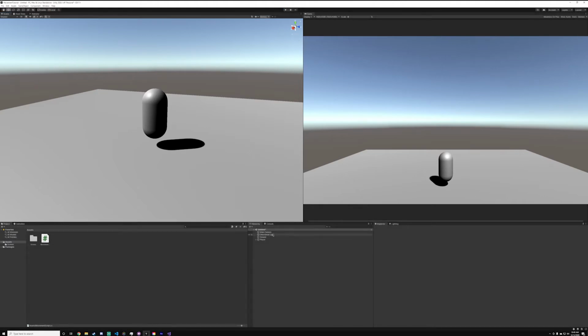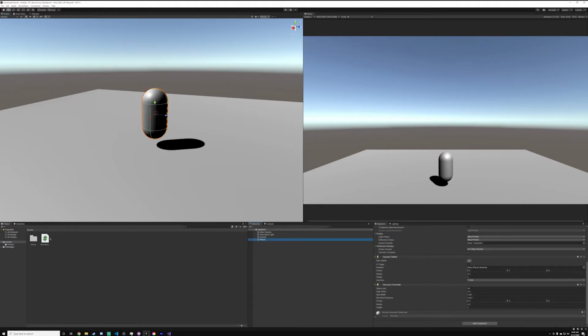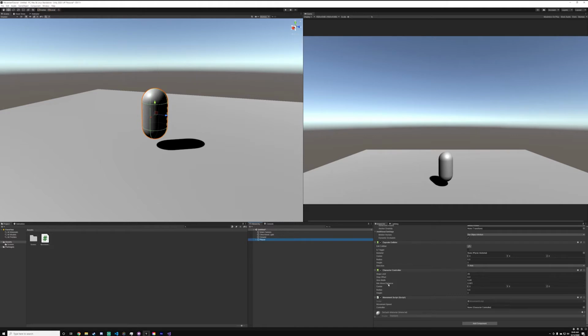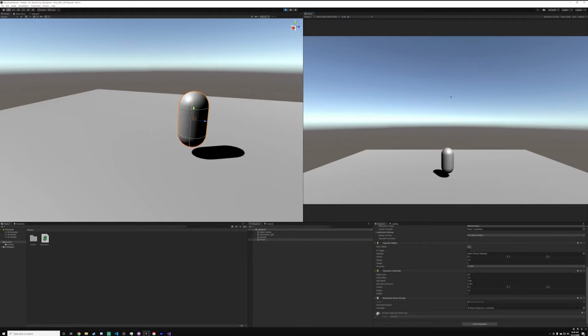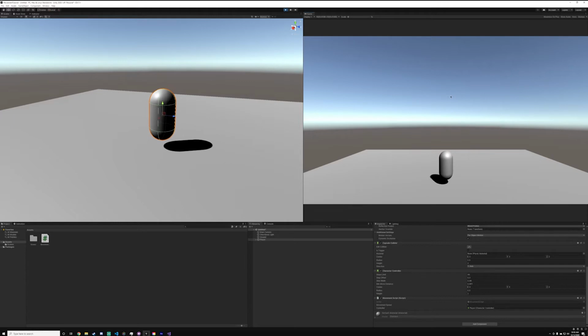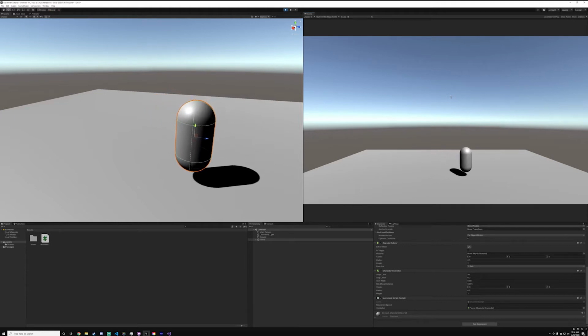Alright, so next thing you want to do is go to your project panel. You want to drag the script onto your player object, so that it then shows up right here under your player object. My mistake. Let's see if it works. So you can see that there's no camera movement right now, but you can see that our player is moving using WASD just fine. You can see the gravity's not working, but we can implement that later.